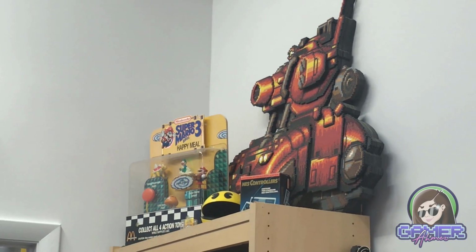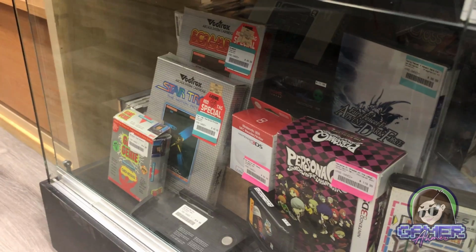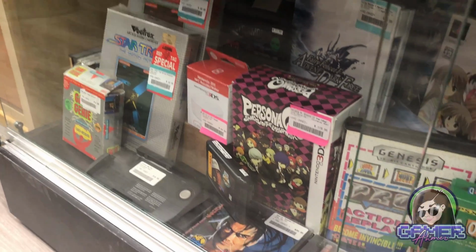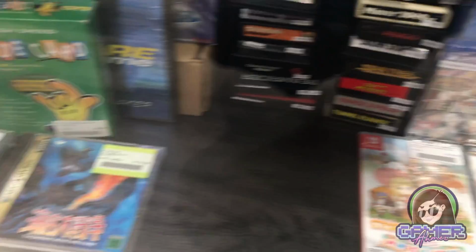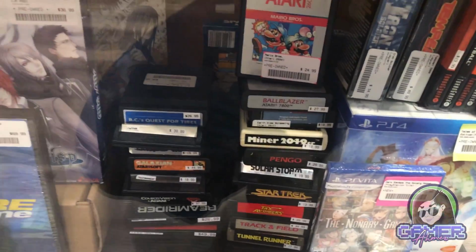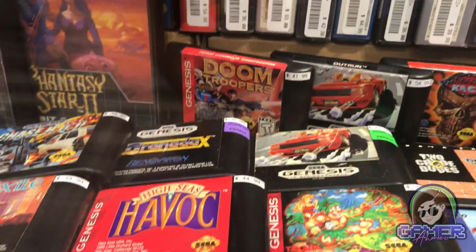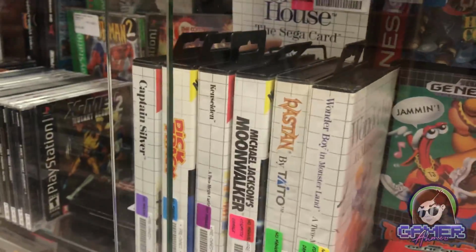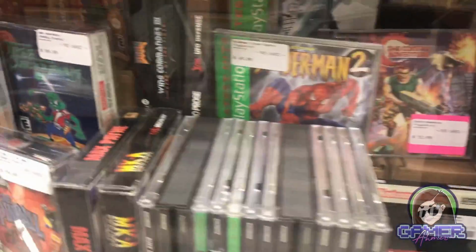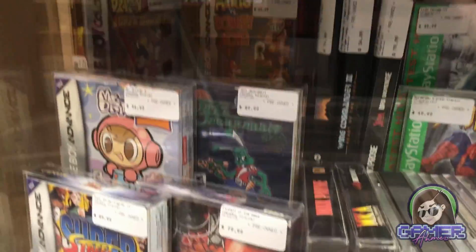And then I even saw this really awesome Mario display sign. That was actually the Super Mario Brothers 3, which they used to have as the toys for the original McDonald's toys that they had for these Mario figures. I just really like seeing that display. I saw it in the old store, but I really like how they actually had a spot for it in this new store as well.